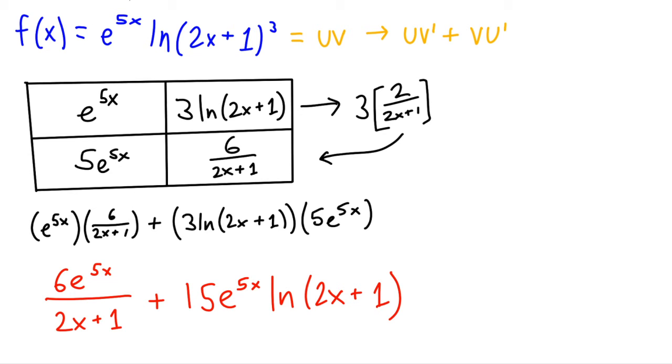It's product rule. It's this u to the power of 5x times the natural logarithm of 2x plus 1 squared. So once again, this is our u, e to the power of 5x, and this is the derivative which we obtain using exponential rule. And to get the derivative, we used logarithmic rules to pass this 3 over here, so we don't have to use chain rule and make the procedure a little bit easier.